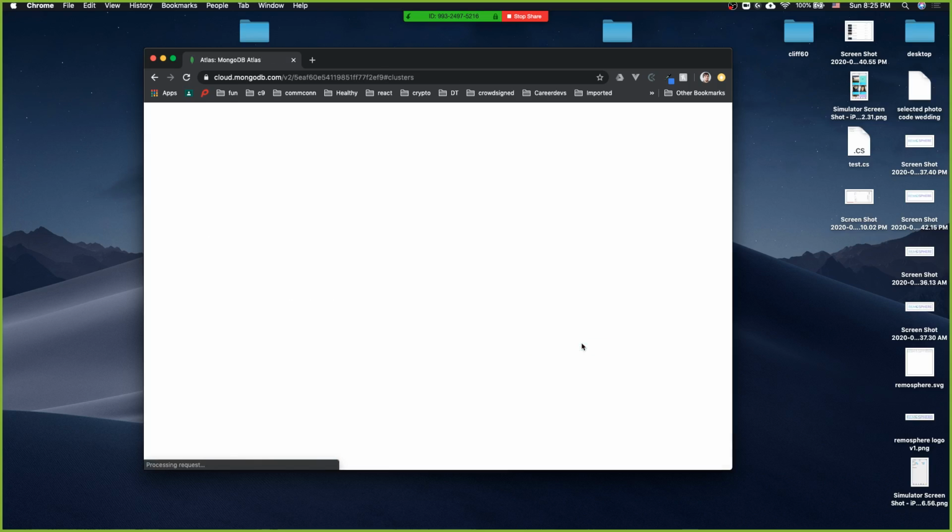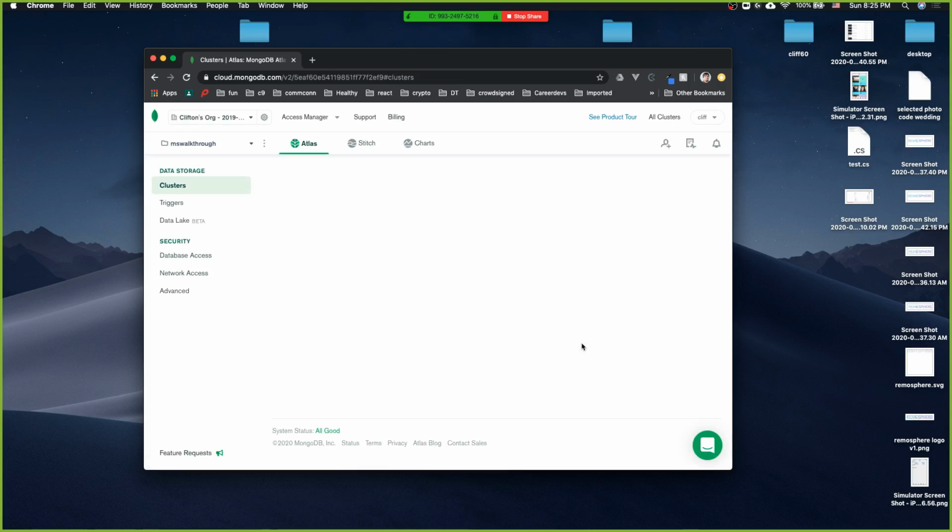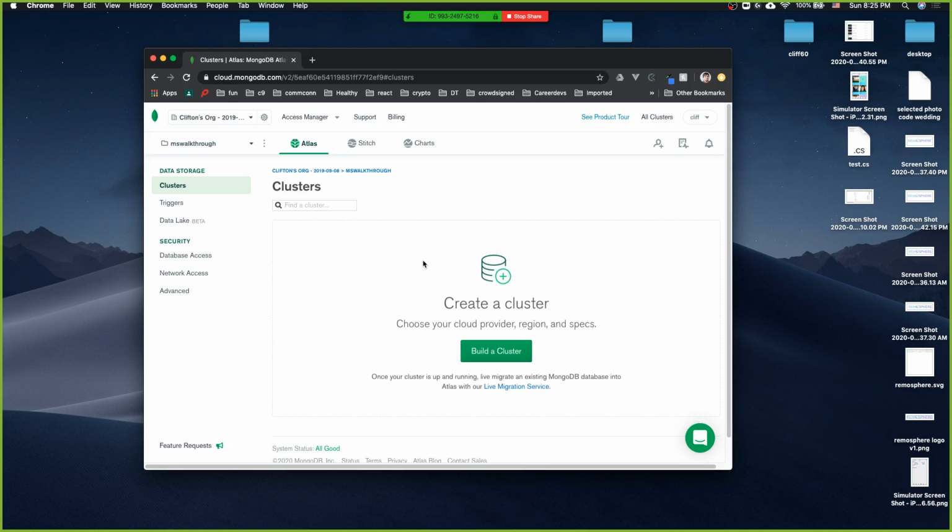This is something you can do for your system as well, instead of having to create multiple Atlas accounts. It just depends on how much you use the database, whether or not they require you to start making payments. They'll usually let you know when you're getting close to needing it. So we have a new project.